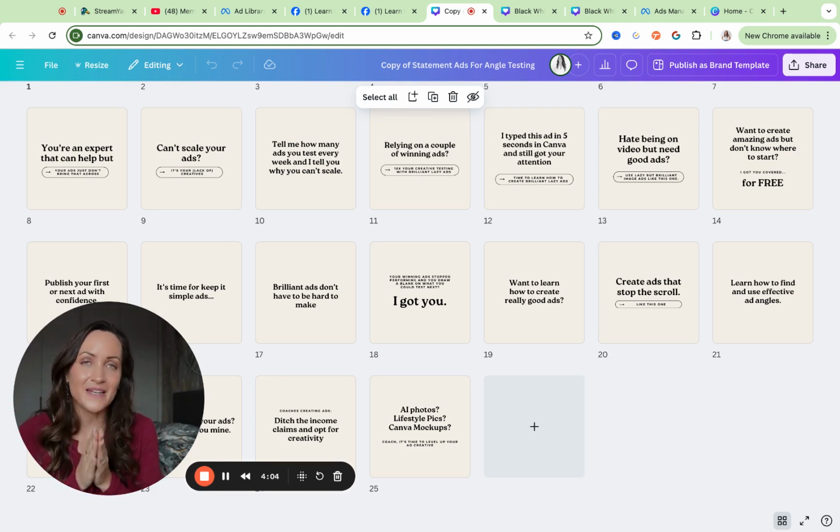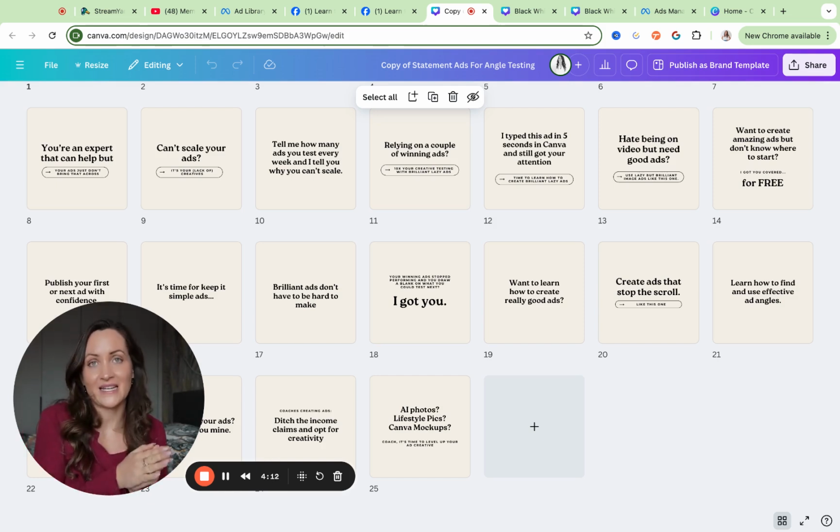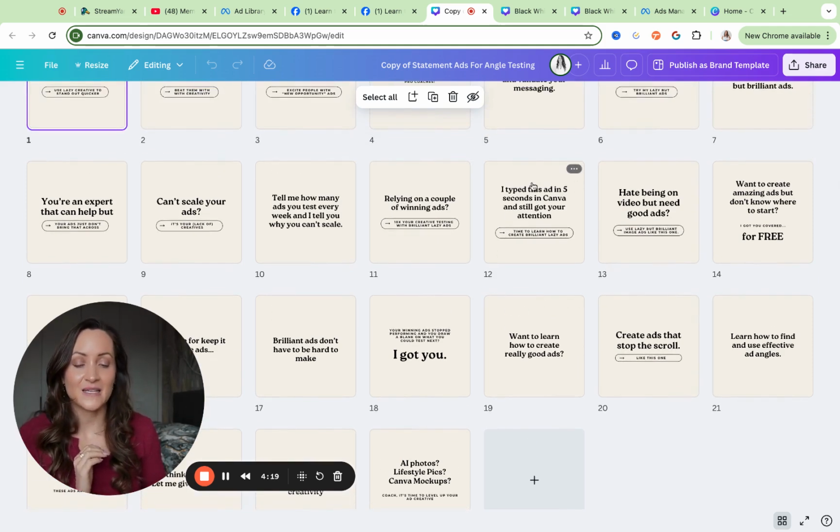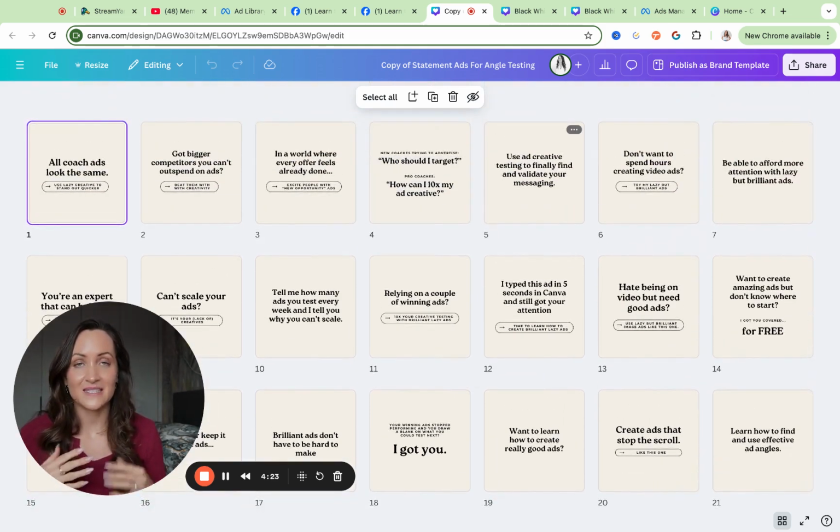And so now when I want to make optimizations to my ads based on the copy and headline that I choose, I now know in what direction I need to lean in with that copy and that headline, and I can tailor it to that, right? So this is about efficiency in getting attention. The other one is, I want to avoid being on video, right? So it's two very, very different angles into the same workshop.